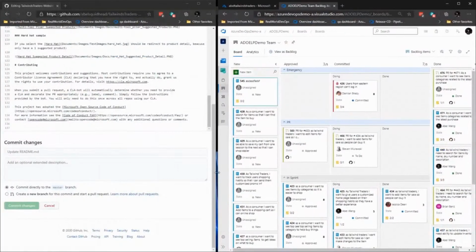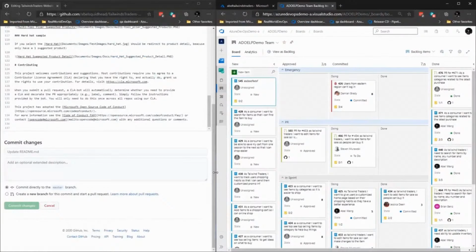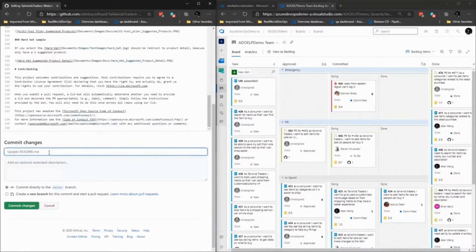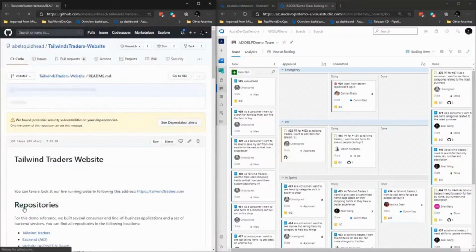So let's pull up the repository of Tailwind Traders that we'll be working on. And we'll just open the README and make a couple of changes. This can be literally everything, right? For the purpose of the demo, we're just adding some text. And we're referencing ticket number 425. So your commit message can be doing some stuff, fixes, and then AB for Azure DevOps, and the hashtag symbol and the number of the ticket.